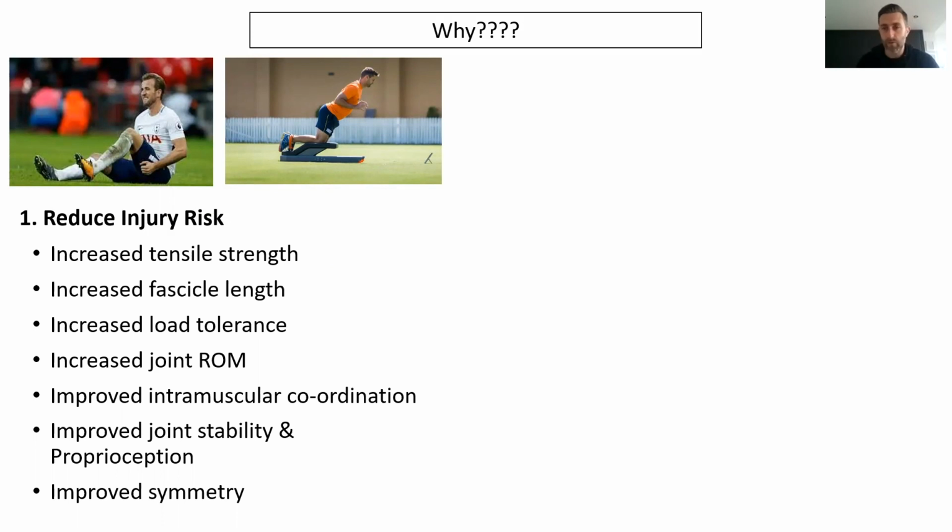And other supplementary benefits of strength training. We can get increased range of movement in the joints if we're training properly, improved intramuscular coordination, so firing sequences through certain exercises and methodologies that we use. And then from a joint injury point of view, can we improve stability and proprioception through certain training methods?